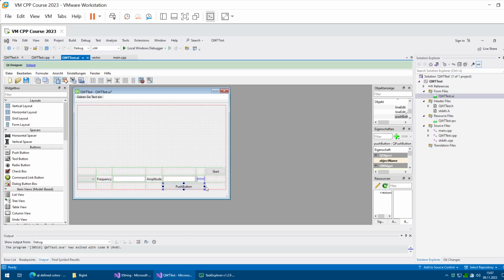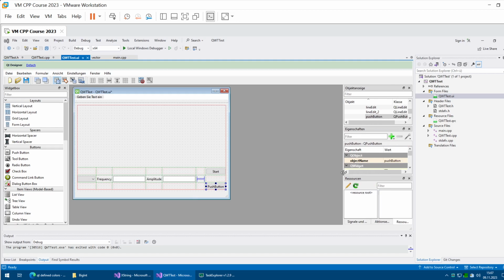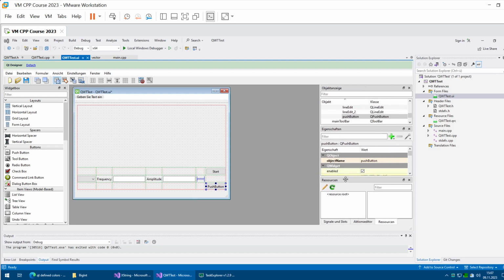If you have two or more layouts, one in the other, then you need to be careful where you are dropping things because it's then easy to drop them into the wrong layout. But it's a purely graphical thing, so you will see if it doesn't work, and if it looks good to you, then probably it's fine.